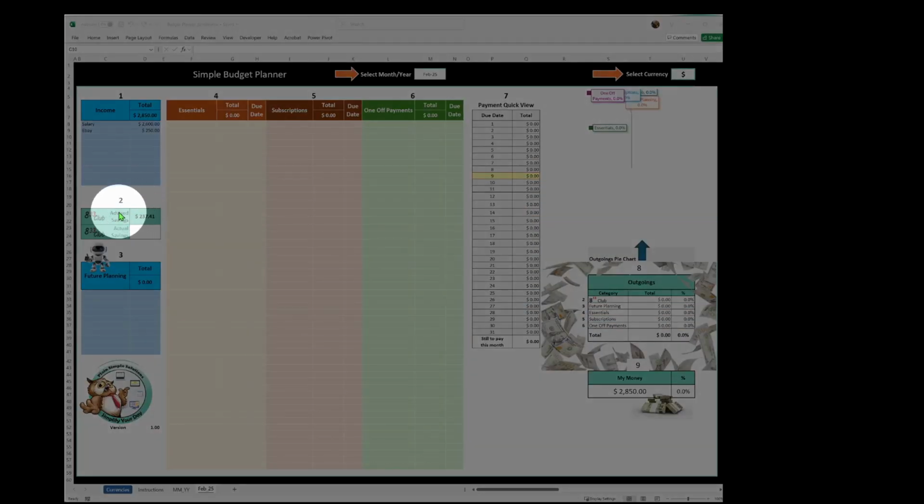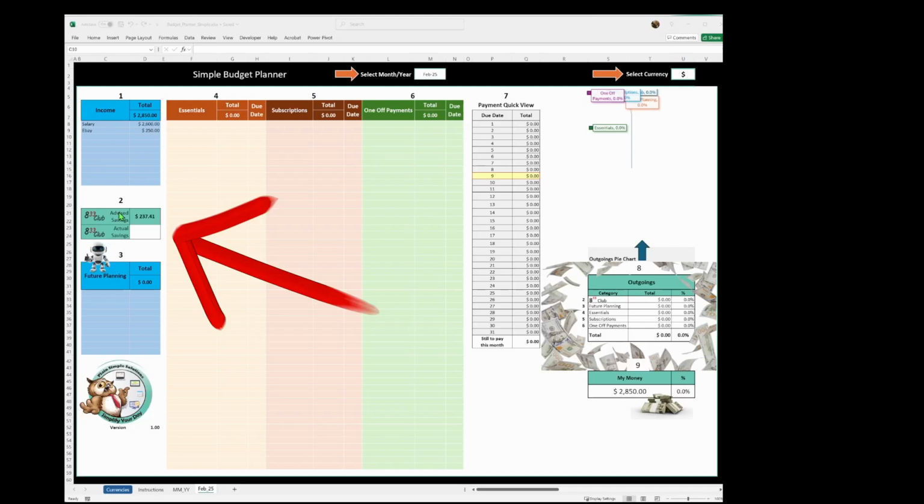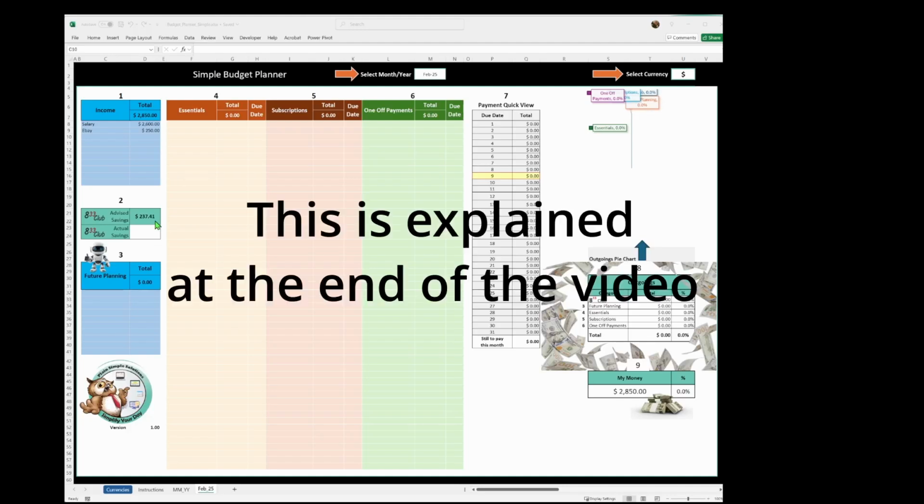Next, we have section 2, which is the 833 Club Advised Savings. It calculates the percentage of your income that you should put away in your savings using the pay yourself first principle.